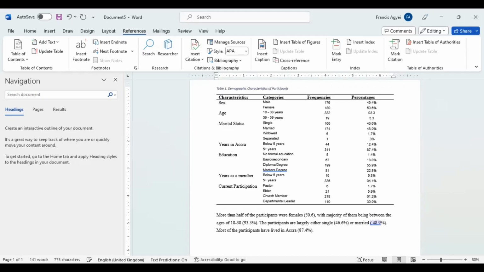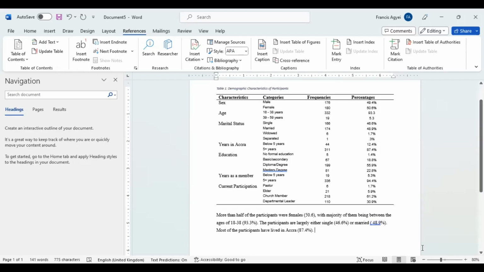Now let's move on to the next one. The next one is education. Education, we have no formal education, basic, secondary school, diploma, degree, and then master's degree. So with this one, we can see that more than half of the participants have a diploma or a degree.